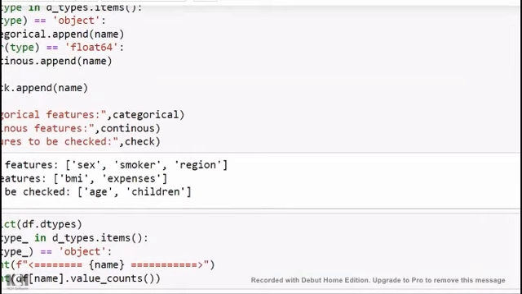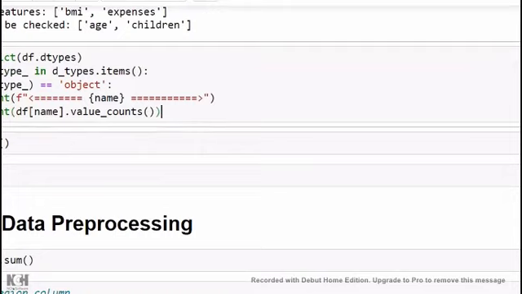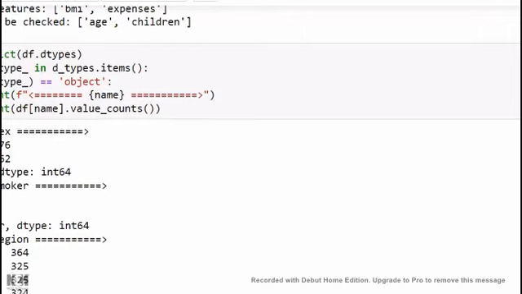Now from that, I'm going to separate the data. And finally, I'm going to take continuous variables and discrete variables. Whichever is a categorical variable, for each categorical variable, I'm going to apply the value counts. In the gender column, two unique categories are there: male and female, and their counts. Similarly, in the smoker column I have two categories, no and yes. In the region, I have southeast, southwest, northwest, northeast. So wherever a categorical variable is there, for each one I have applied this.